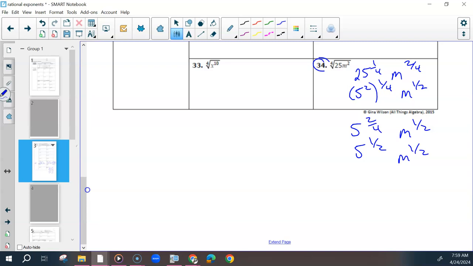So then because these are both 1 halves, we can change this back to the square root and put them both together. So sometimes you don't end up with what you start with if it can be simplified. If you could rearrange it, change it, and it simplifies.